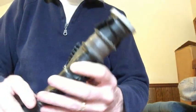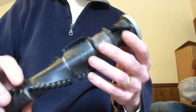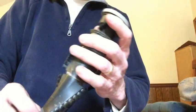So what I'm going to do is try to repair this. I don't know if I'll be able to fix it, but I'm going to take the caps off and take a look and see what's going on here.